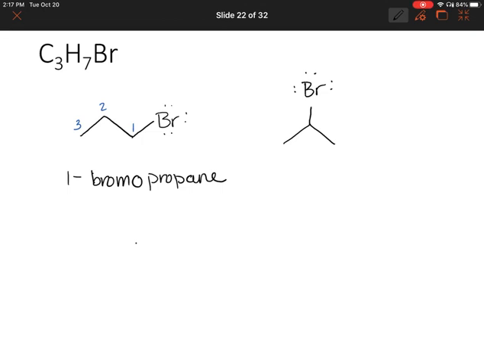All right, now what about our second molecule? How would we name that one? So the name will be really similar. Again, we have a 3-carbon chain and a bromine substituent. So it looks like the only difference is the carbon that it's on. So we would number this 1, 2, 3, and it doesn't really matter which way we number it because the center carbon will always be carbon 2. So this will be 2-bromopropane.